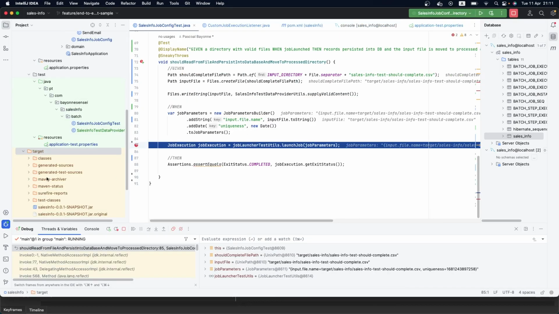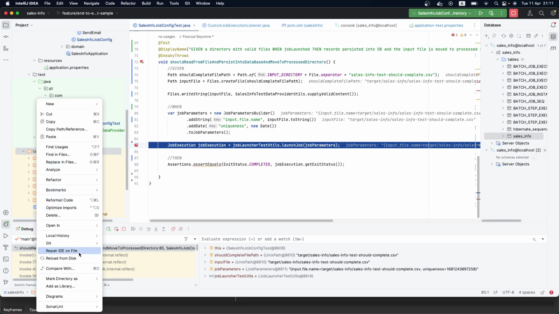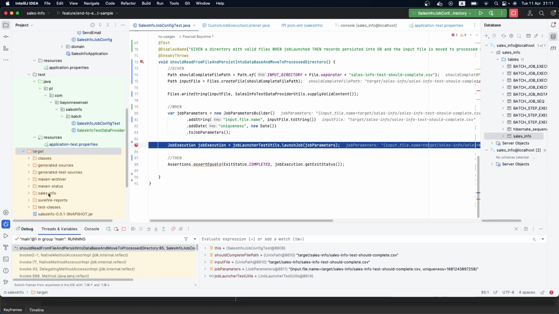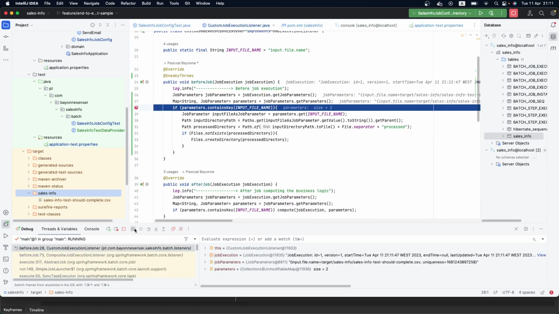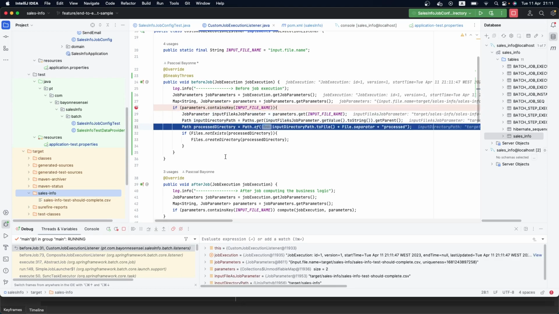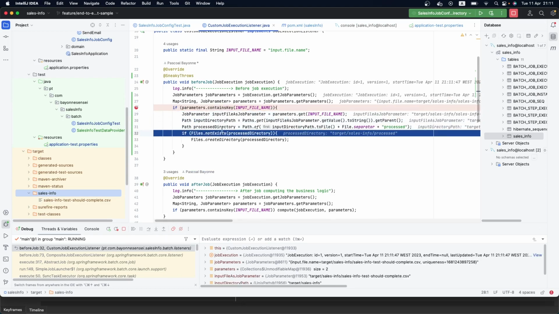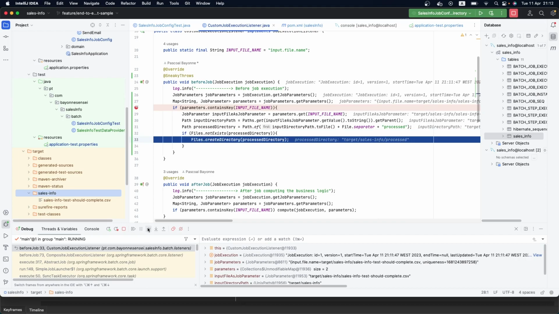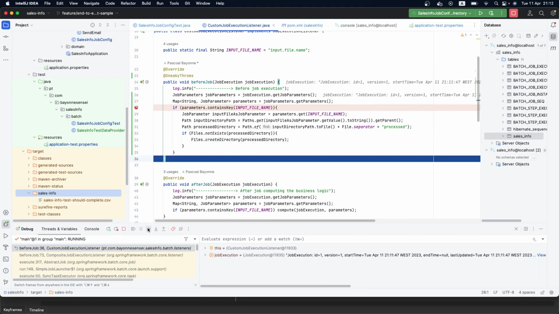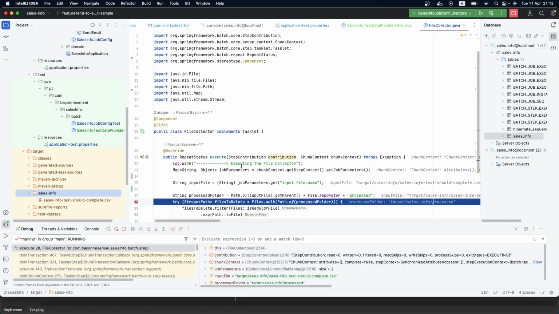Now let's go to our target and check if it creates the processed directory correctly. We can go through the debug like this, and it will create the target sales info processed. Now let's move to the next breakpoint.